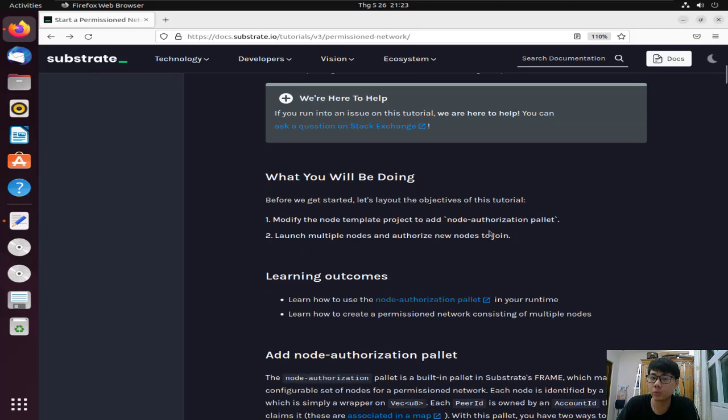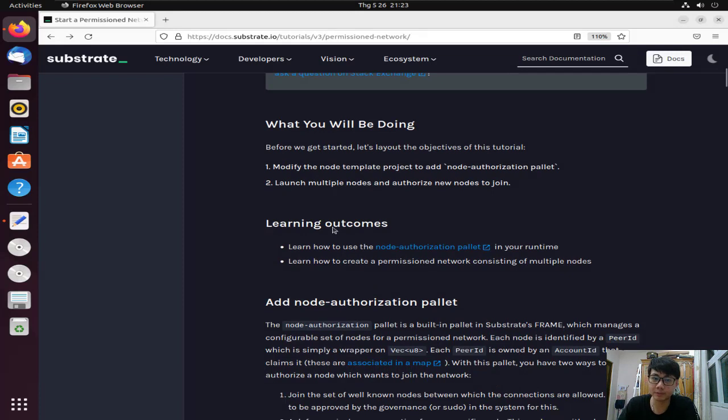Before we get started, let's lay out the objectives of this tutorial. Number one is to modify the node template project to add the node authorization pallet.